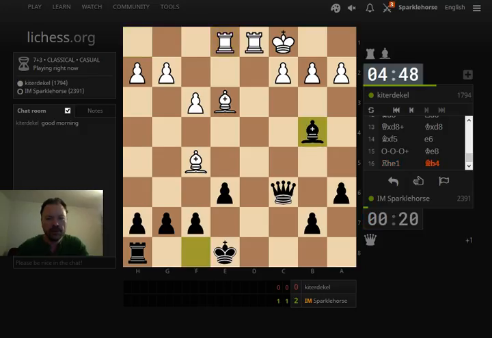I'm going to lose on time, so I have to make instant moves. Instant moves, no time to think anymore. Wow. Okay, he has just rook and bishop for queen, which is really not enough. But I'm still in the center. We need to get out of the center.